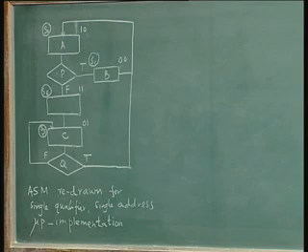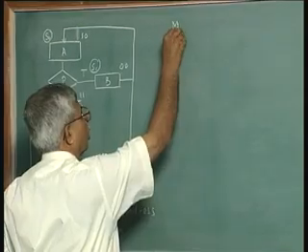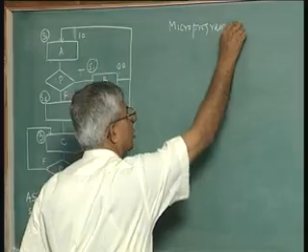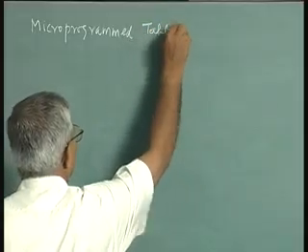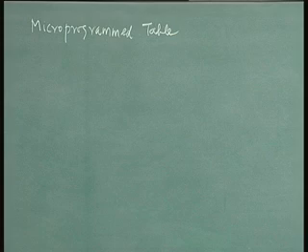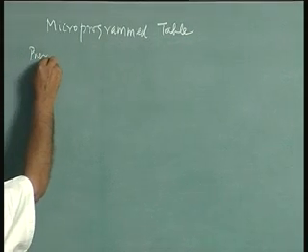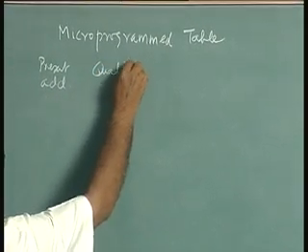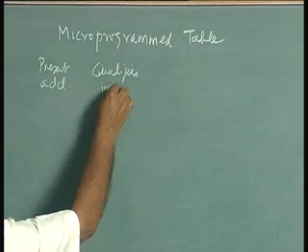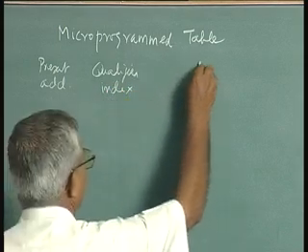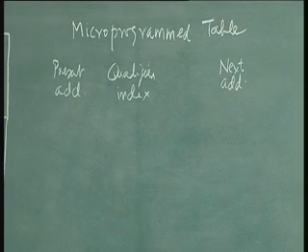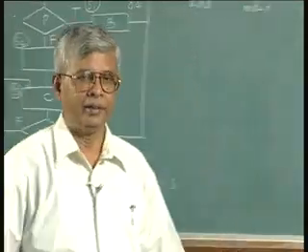So, now I can rewrite the microprogram table: the present address, qualifier index, and next state is only 1 now. The other next state is automatically the increment. So, I do not have to write 2 columns, I do not have to write 2 sets of next states, and then the output.